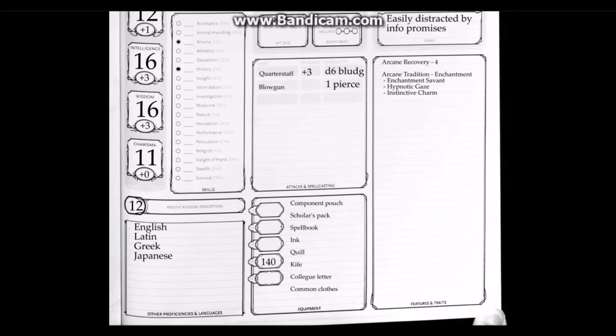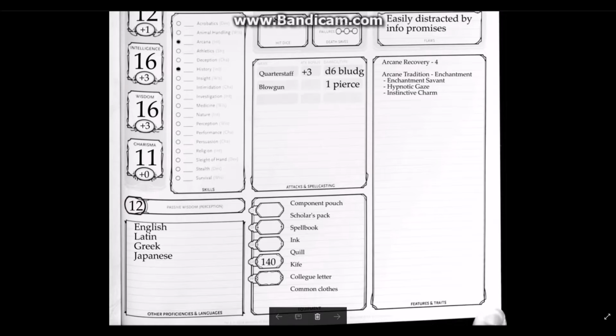When you attack, you have to roll a d20 to see if it hits. Depending upon the weapon, you add either a strength or a dexterity modifier. I think for quarterstaff it's strength, but it might also be dexterity. Well, no, it's strength. But then I would also add her +3 proficiency bonus. And if I hit my target, which means if I roll above their armor class, I would do 1d6 of bludgeoning damage.